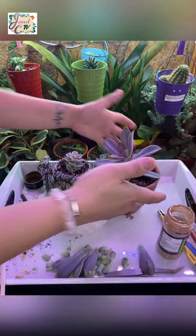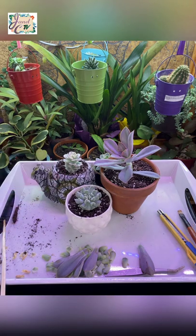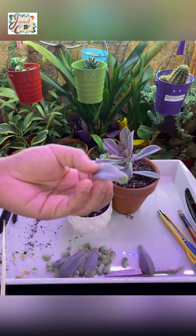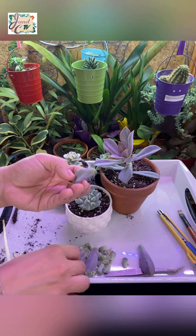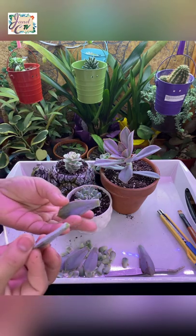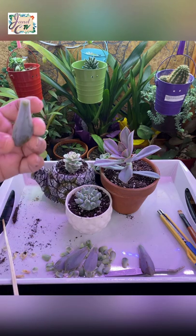Refrain from watering these babies for at least 5 to 10 days and place them under bright indirect sunlight. So these leaves can also be propagated with whichever method of your choice. It can be soil propagation or water propagation. So nothing really goes to waste.